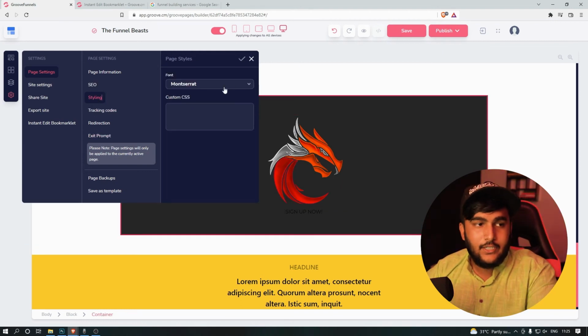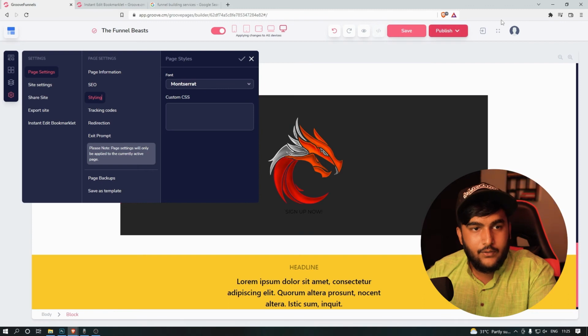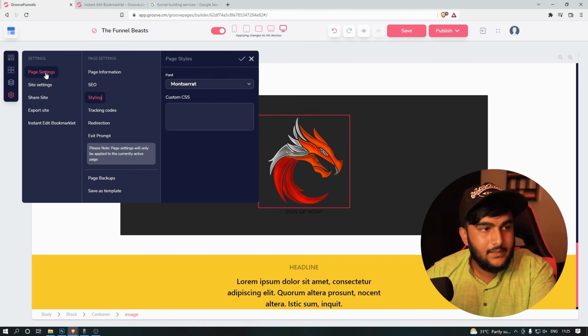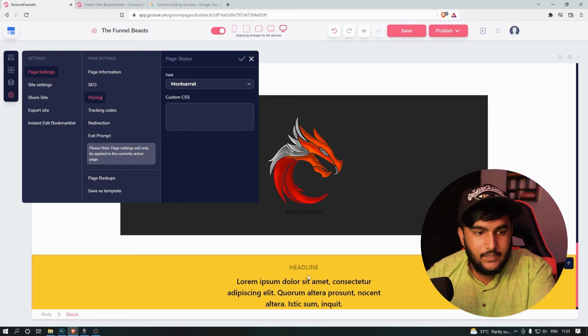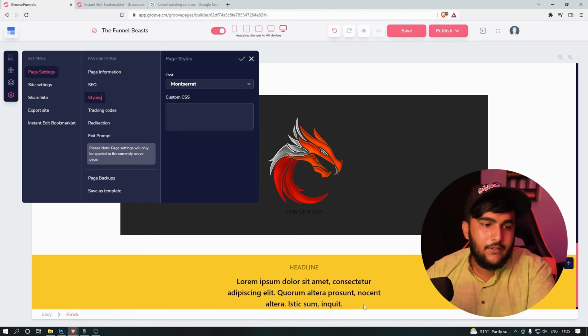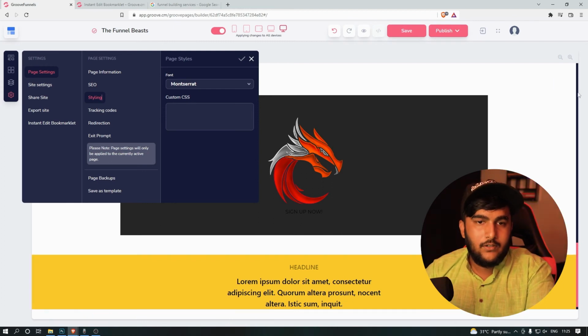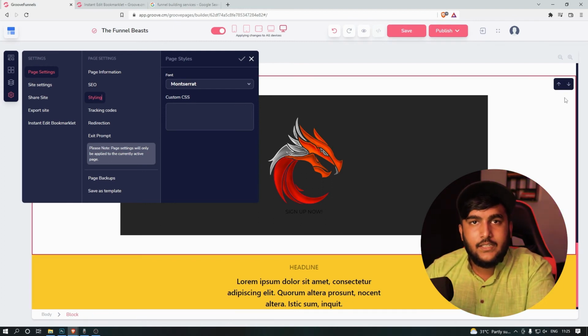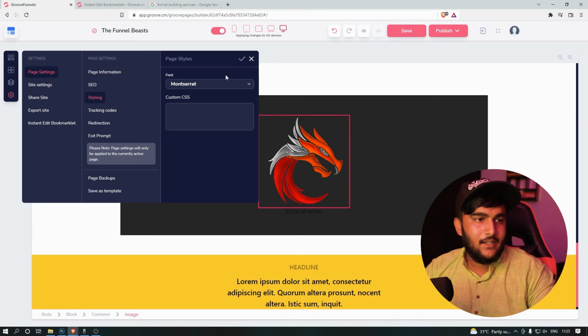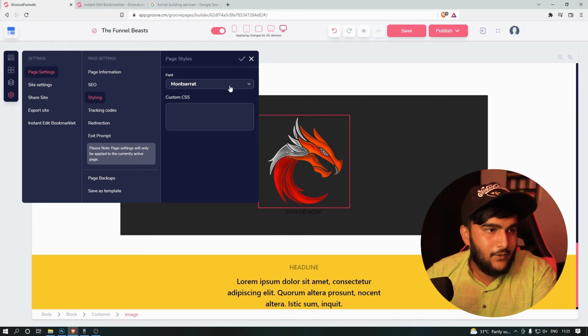Then comes styling. You can choose one universal font for your entire site or entire page, right? This particular page we are working on page settings, so if you would want to have Montserrat as a page setting, all the text that you will be adding will be in Montserrat. This basically allows, every time you create a text element, you do not have to go ahead and change the font of that particular element. This was the problem in the previous case, but right now we can just have one universal font for that particular page.